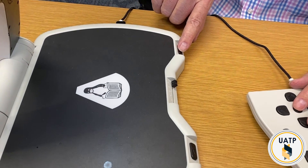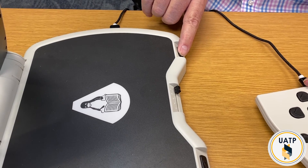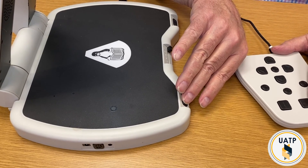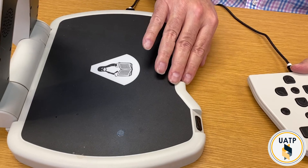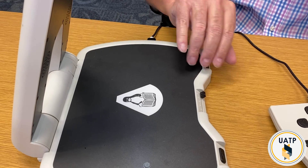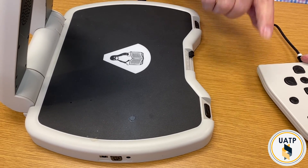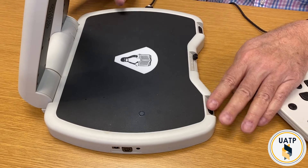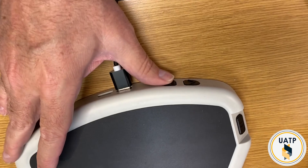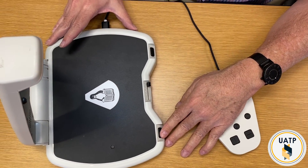This button here on the right stops and starts it, just like it does off this keyboard. This button over here goes back, moves through the document. If you press and hold this button — Battery 100% — it gives you the battery level. If you press this button and the arrow up and arrow down on the right-hand side of the machine, that controls speed. Speech speed increased. Speech speed decreased.